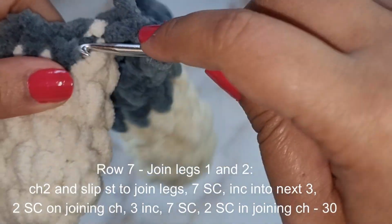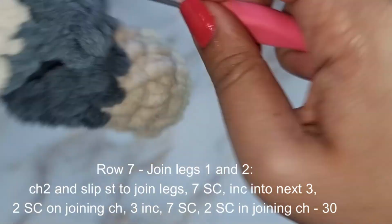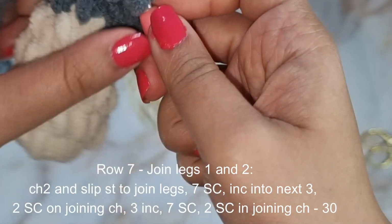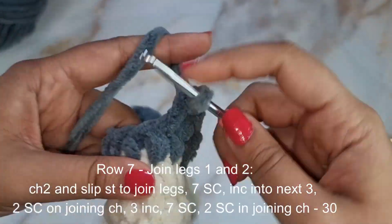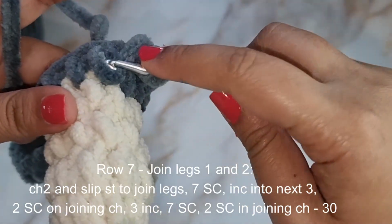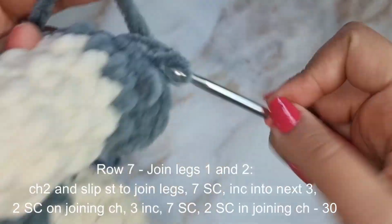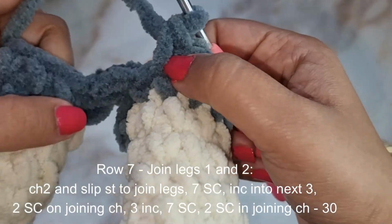Let's do 3 increases. 1 increase into the first stitch, into the second stitch, another increase into the third stitch, yet another increase, and now we're going to do 9 single crochets. 1, 2, 3, 4, 5, 6, 7. You're back to those 2 stitches.